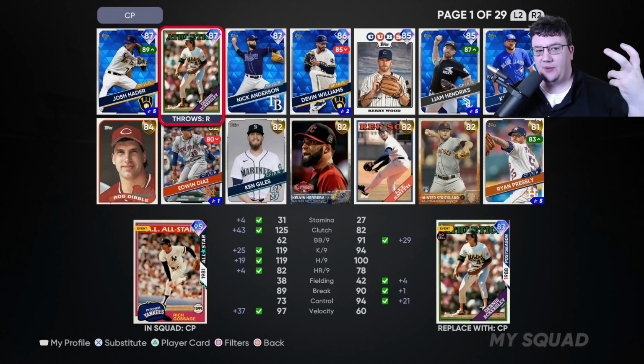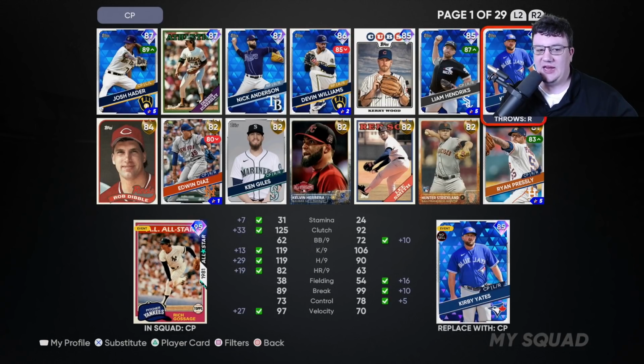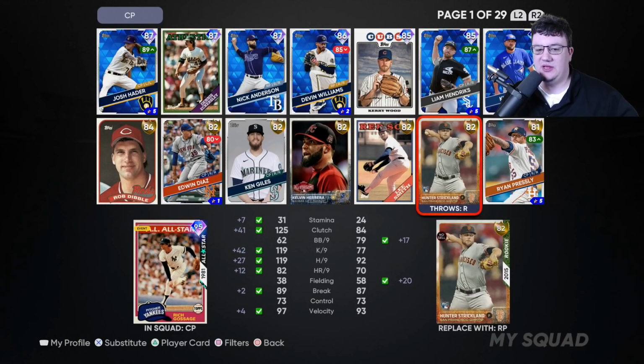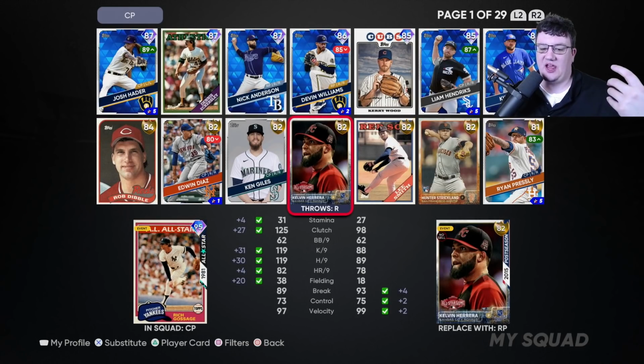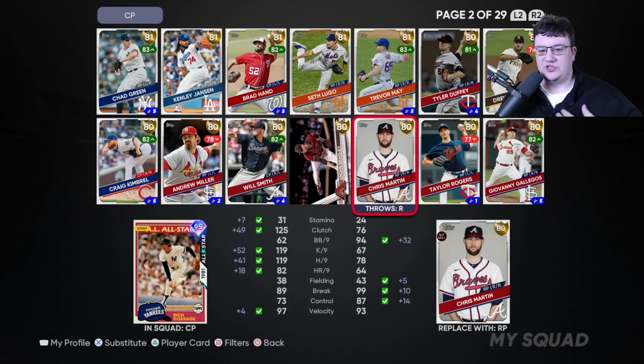Let's go through some other relief pitchers that I recommend quickly here. Dennis Eckersley. I would recommend Devin Williams as well. Kirby Yates isn't too bad. Rob Dibble is very effective as well. Lee Smith is effective as well. I like this Calvin Herrera card. You might not like him as much, but I actually really like using his card a lot. Brad Hand can be a good lefty if you need a lefty.